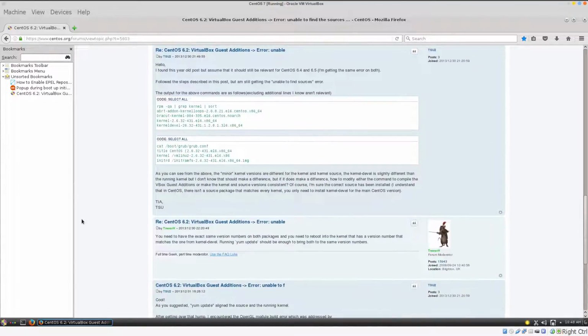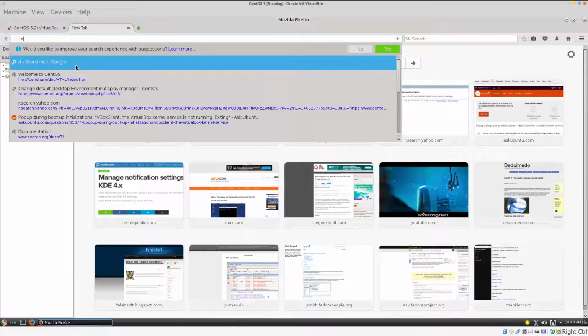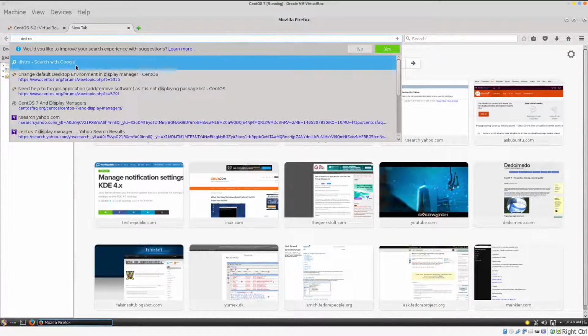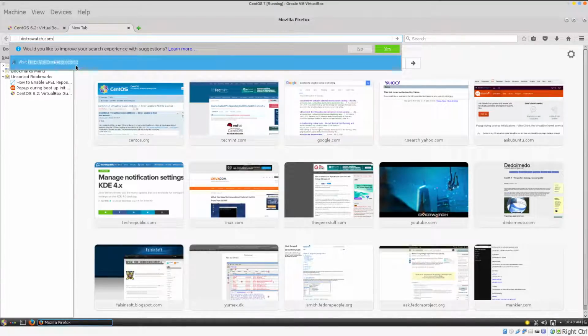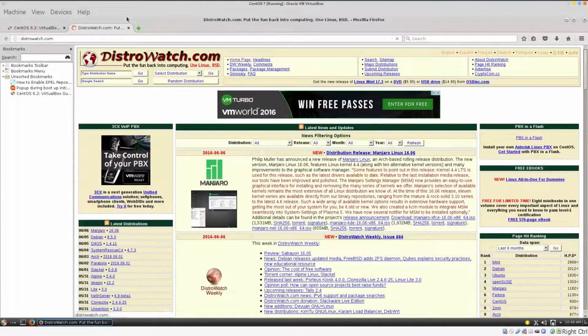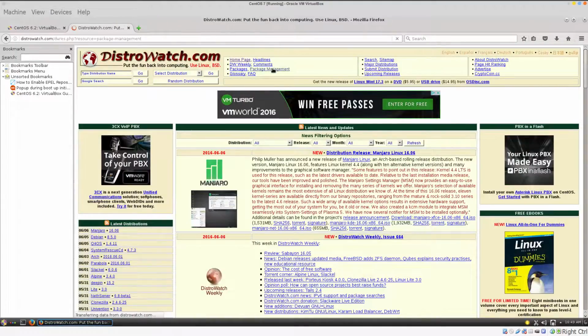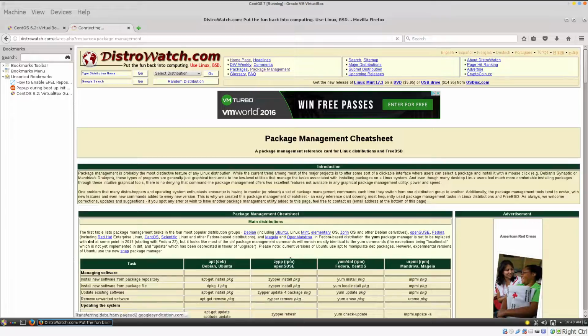And how I installed it is, well, first let's go to distrowatch.com. And package manager, these are the cheat sheets.